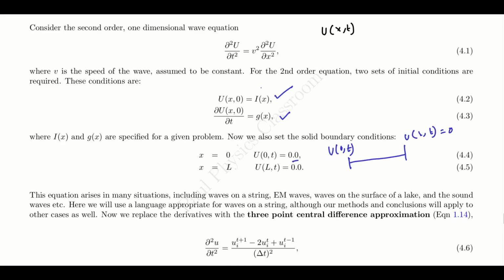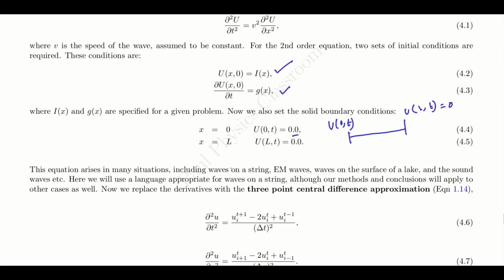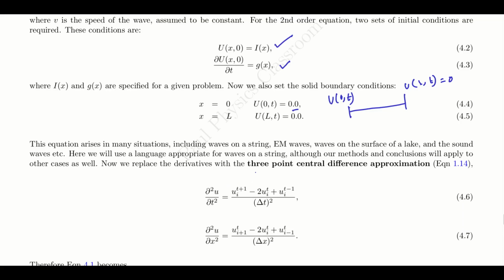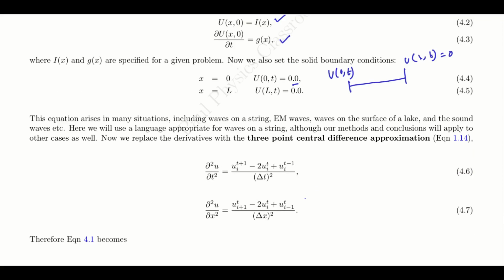First, we want to replace this equation in a finite difference form, which is a 3-point central difference approximation. If you do not know what the 3-point central difference approximation is, you go through my earlier videos. The link of that video will be given in the description, as well as a button here. You go through that, then after that you will study this episode.